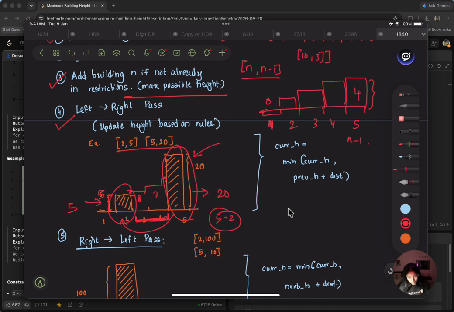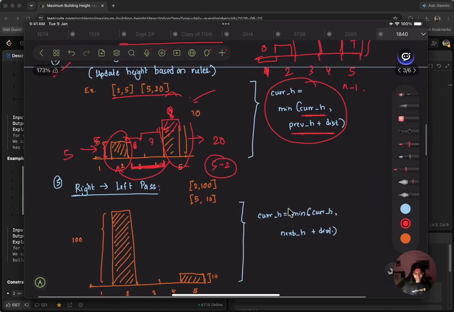So I'm going to go ahead and update this, remove this extra height, and say no, that's not possible. It's going to become a height of 8, right? So we'll be updating the height of the fifth building, and that is given through this formula over here. The current height will get updated to the minimum of whatever it was, it could have been smaller, and the previous height plus that distance. So we want it to be the minimum of those, because whatever is possible.